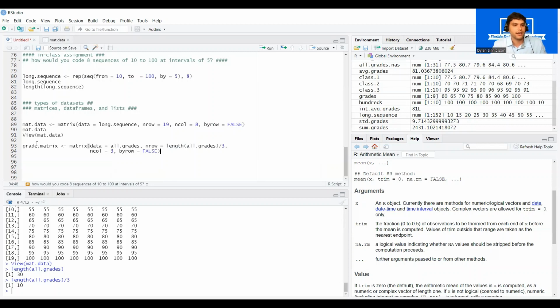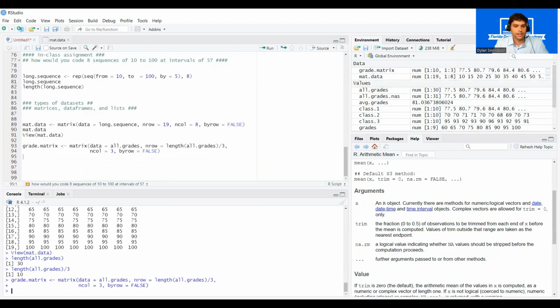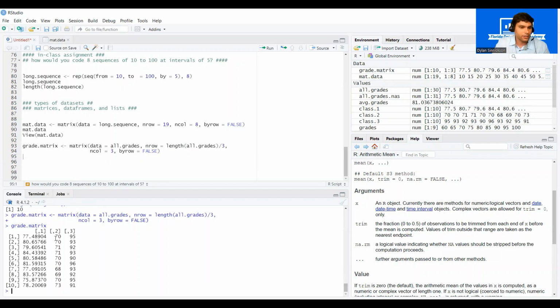So let's say I run line 93, and then I can take a look at grade.matrix, and it looks like we have three columns for our 3 separate classes. The grades are in the 70s and 80s and 90s. I believe that the mean of class 1 was an 80, class 2 I think was a 70, and class 3 was a 90.